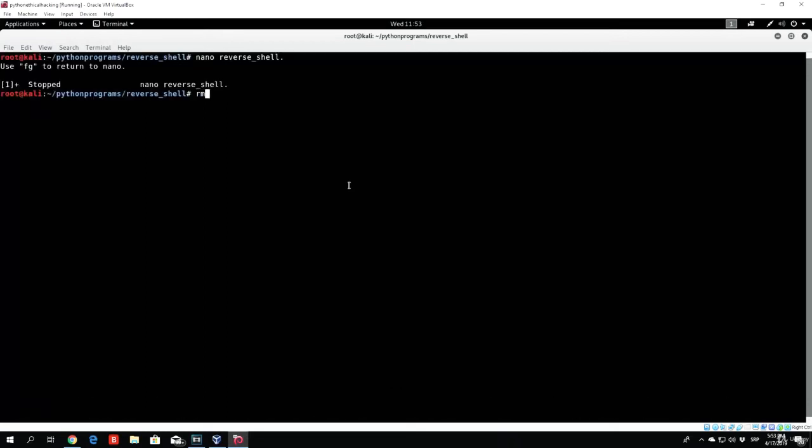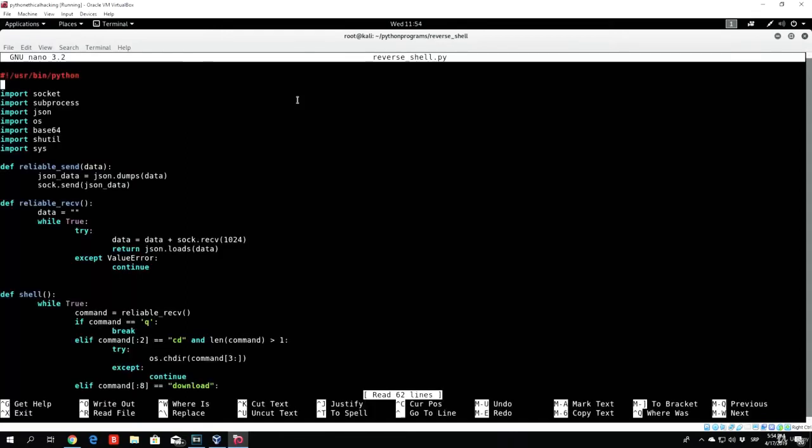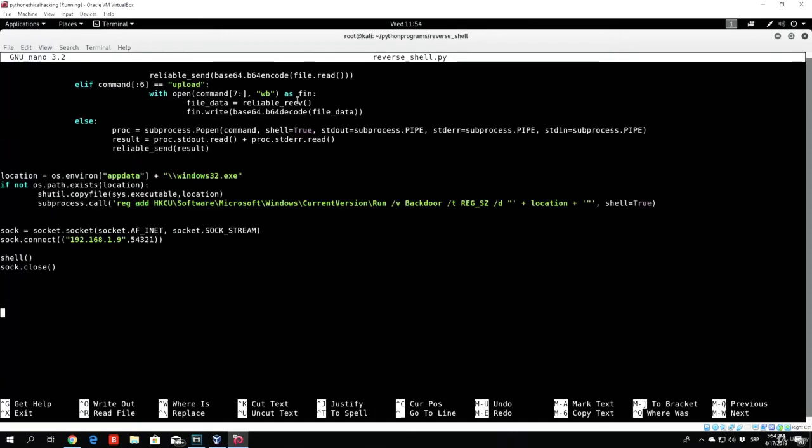Let me just delete unnecessary files and folders from the previous compilation, so we only have these two files. Let us also delete the hello.txt and test.txt, and let us nano the reverse shell.py. Right here, instead of this connection, first of all, what we want to do is delete it.